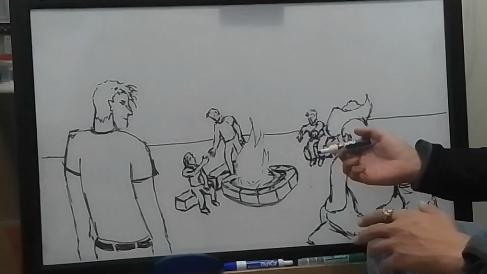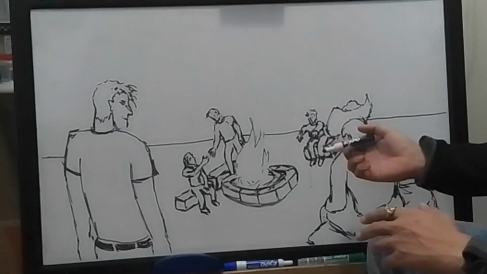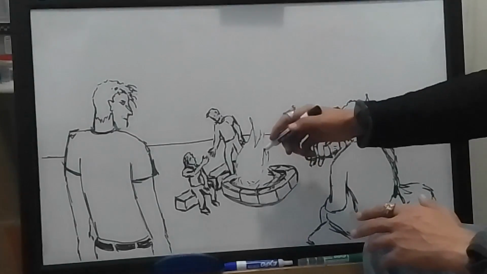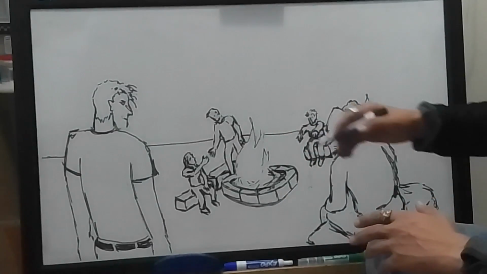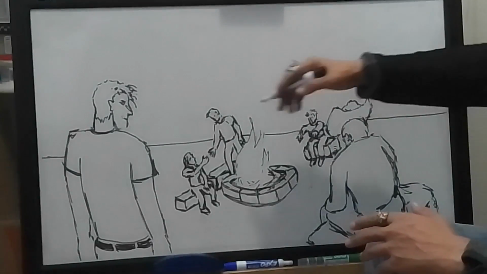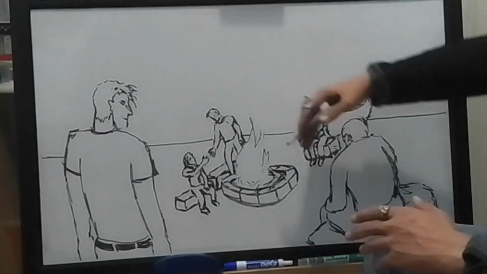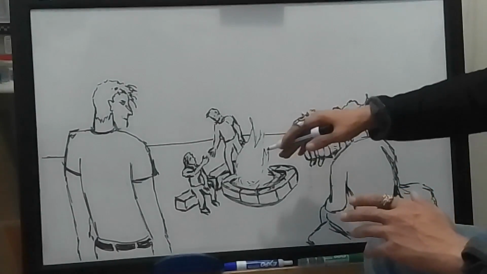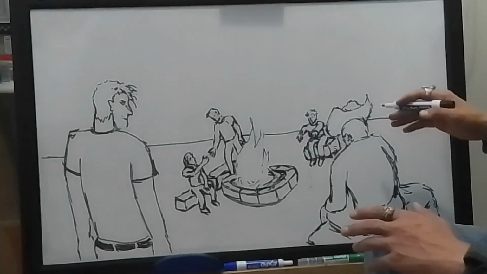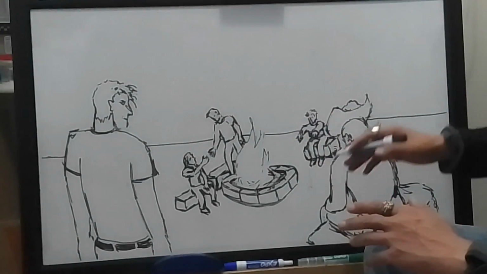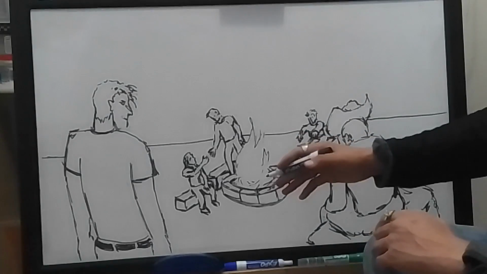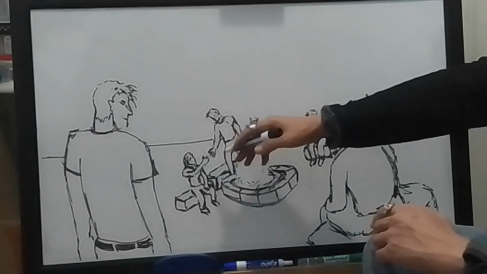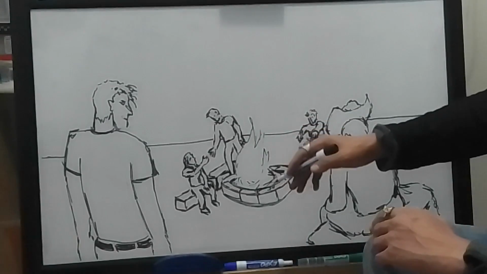So here we are in a different type of scene. We have a different lighting setup here. The flame is in the center. We have all of these people sitting and standing around doing different things. This guy's looking on here. There's this guy in the cowboy hat chilling by himself. This dude warming his hands by the fire. This guy trying to sit down and talk to this girl here.